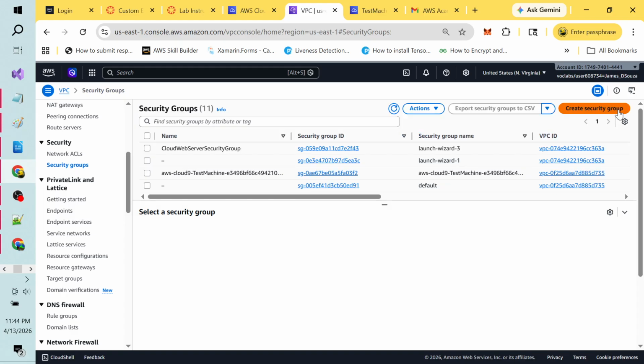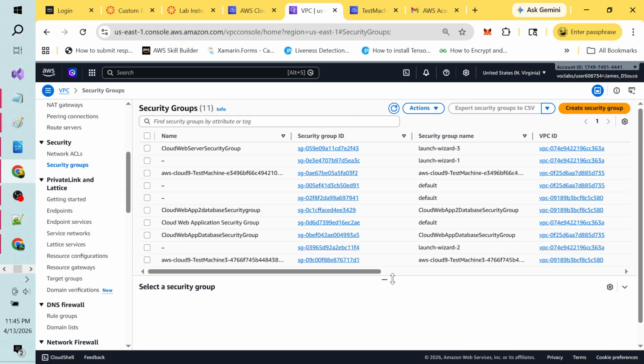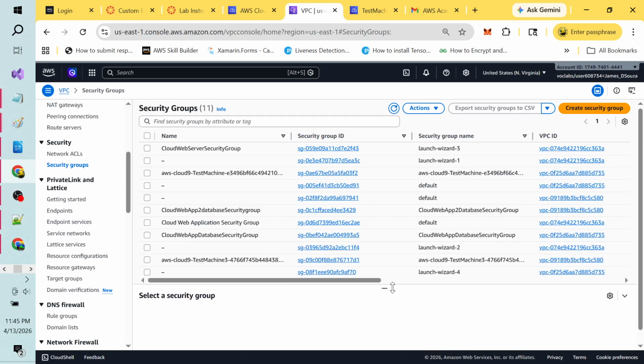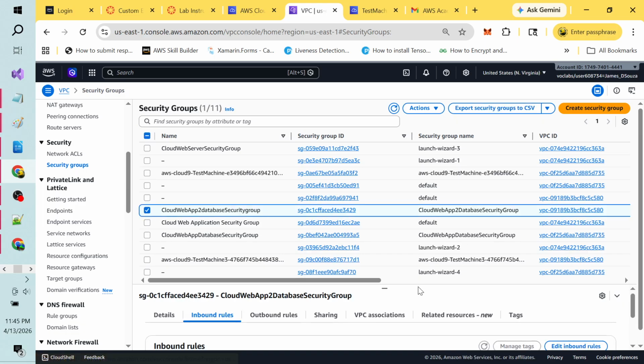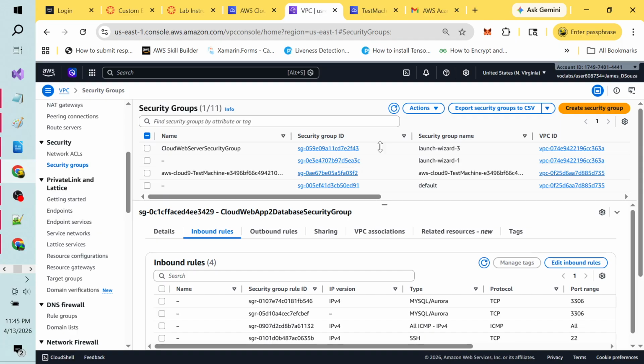So let's verify once again if it is saved. So this is my Cloud Web App 2 database access group, and I have 4 rules. One of the access is given to Cloud9, so my Cloud9 can access my database.